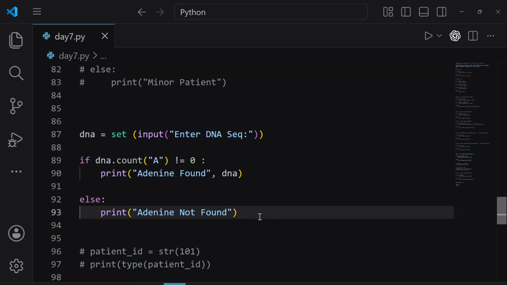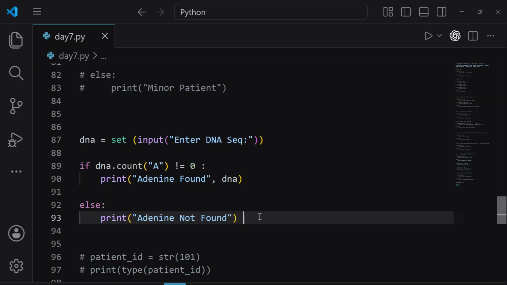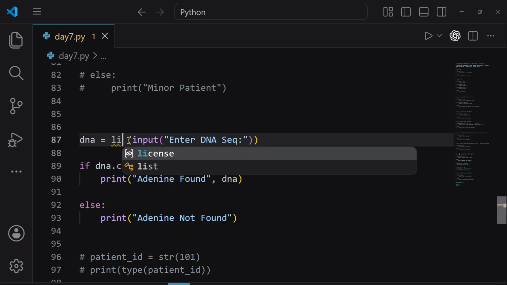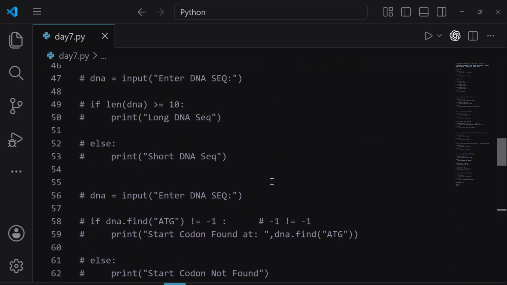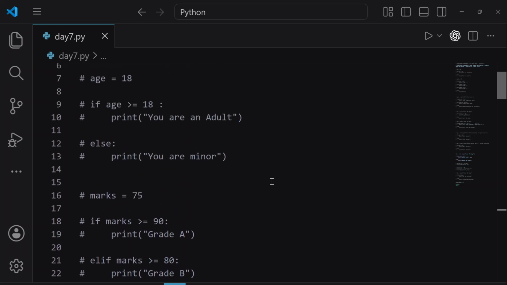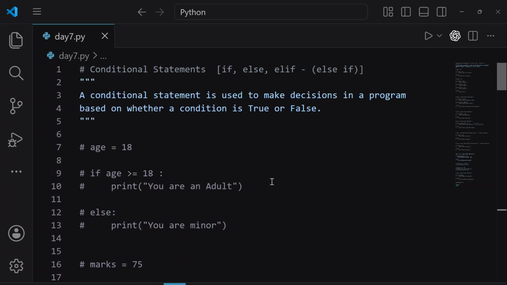I will share some notes on all of these, but I need you to practice it. Are we clear with this? Today we learned about conditional statements and we learned about type conversion, and in type conversion there were many functions that we learned. All of this will be provided in the notes and I need you to practice that. Are we clear? Do we have any questions?